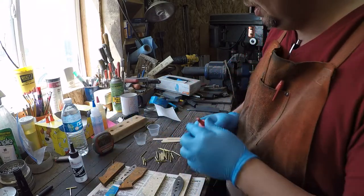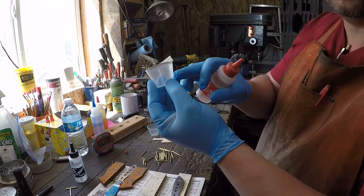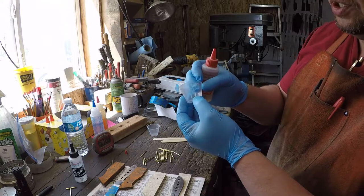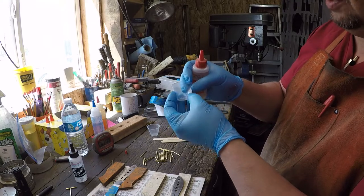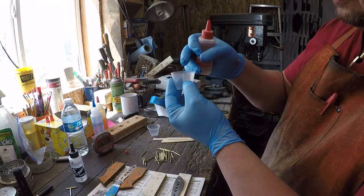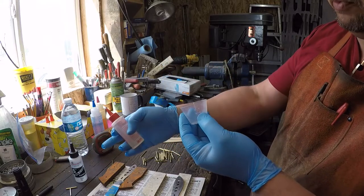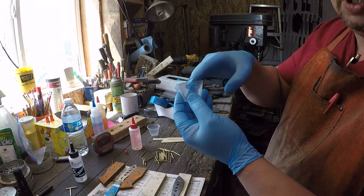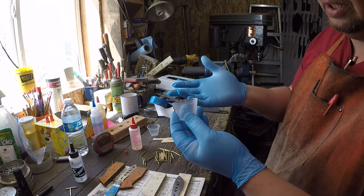So, with this 5 minute stuff, I have noticed, this little cup right here goes up to 8 drams. If you were to fill to 4 drams, or pick tablespoons or mils or cc's, whatever you want to use, and put 4 drams of this half and 4 drams of the other half to where you have 8 drams in there, first of all, that doesn't give you a whole lot of room in the top to mix without it coming out and making a mess and getting all over everything.